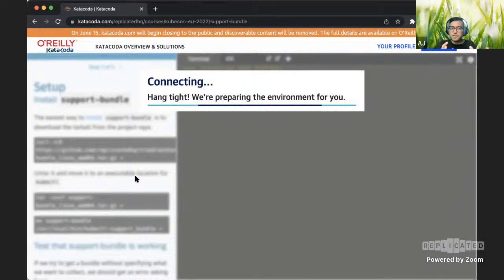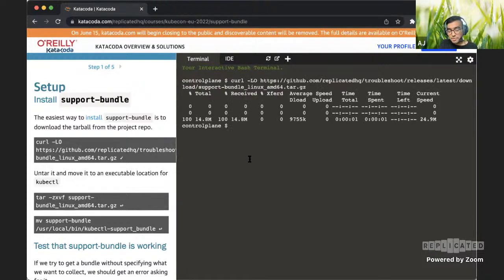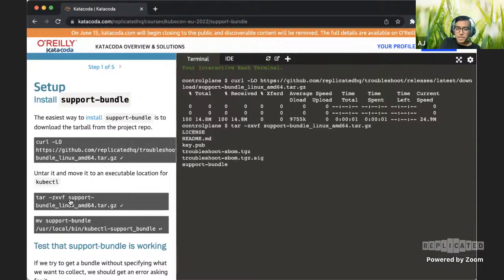So first things first, as this is loading, we'll install the binary from where the support bundle is installed upstream, and then we'll install it locally on this cluster, right? We also have this available on Krew, the Kubernetes plugin management. So if you already have Krew installed, you can do that as well. But in this case, I'm going to download it directly from our repo upstream. So if you just click on it, it'll download the tar.gz, which is just a binary of support bundle, and we'll untar it.